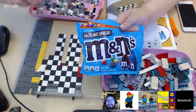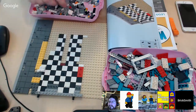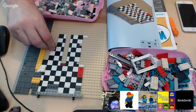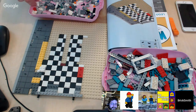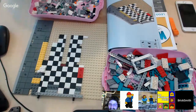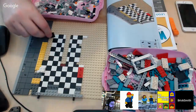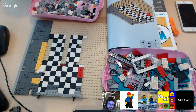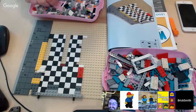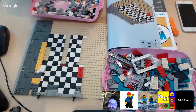So what was the last thing you built, if you don't mind me asking, Lord of Brick? Let me think. Technically the last thing I built was the change. I have the Changing Seasons creator set, and I change it over each season. So that's technically the last one I built. Nice. It's in its summer mode now. Love it. Then before that, the wife and I built the Corner Garage. That's a good set. Yeah, it's pretty good. The modulars we build together because those are the big ones, and it's just sort of weird to watch somebody build that for 4 or 5 days.